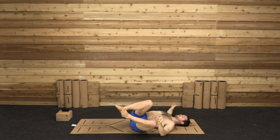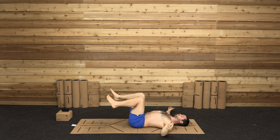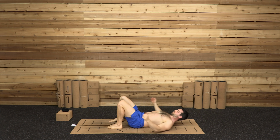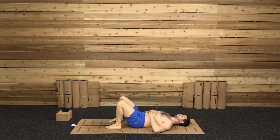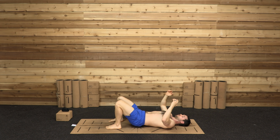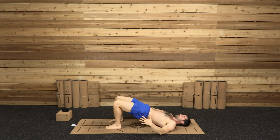All right, legs back to the middle. From here, moving into a bridge. Plant your feet a few inches in front of your hips. Make sure that your toes are facing straight forward. Squeeze your abs like you're doing a plank. Squeeze your butt muscles, and then press down through your feet to lift your hips.